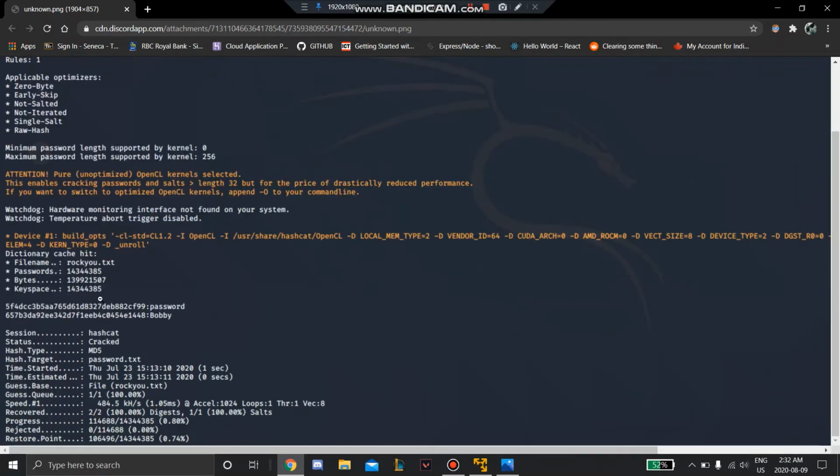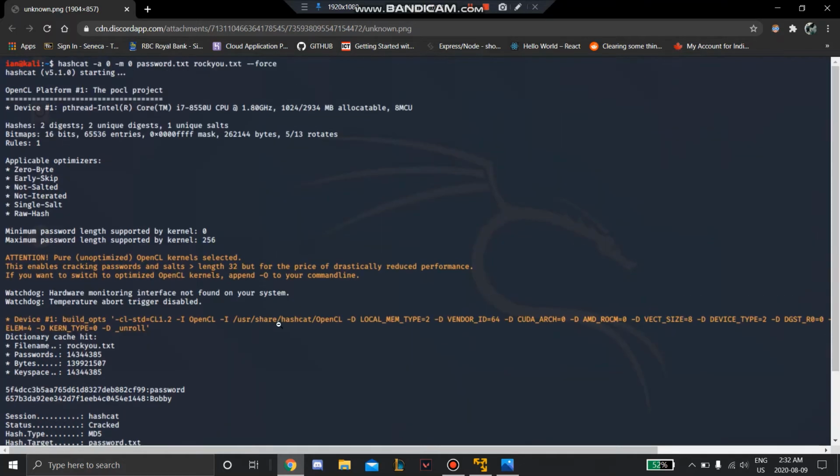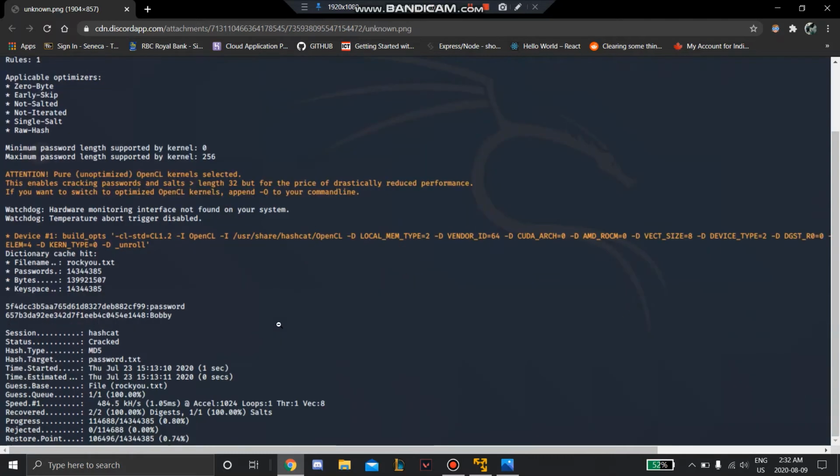So as you can see down below, the attack was successful. I got my first password, second password, Bobby, just as what we saw in the John the Ripper attack. Everything was successful, everything was good. This attack literally took like 2 or 3 seconds, so it's pretty fast, pretty instant. And it makes sense because the passwords weren't really that complicated, pretty basic stuff.